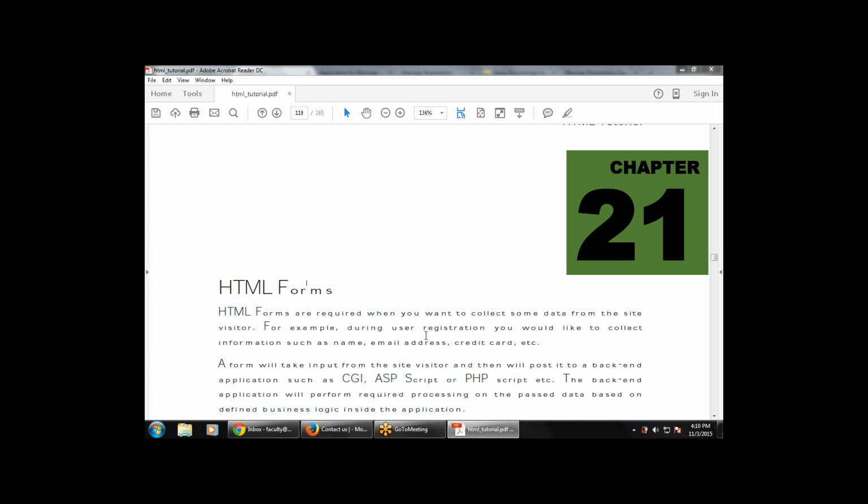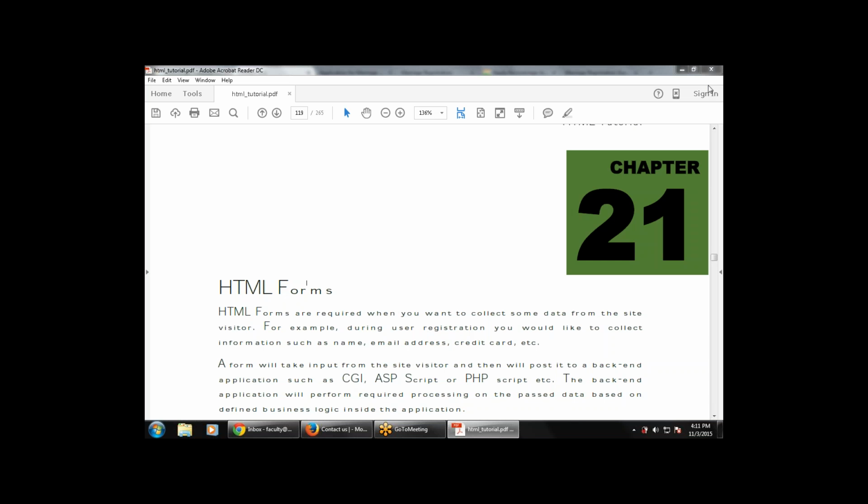That is chapter number 21, HTML forms. Then we move to today's topic, that is the various multi-valued arguments, that is the multi-valued text that we are giving in the HTML forms. So let's take a quick review of what we covered in the last class.